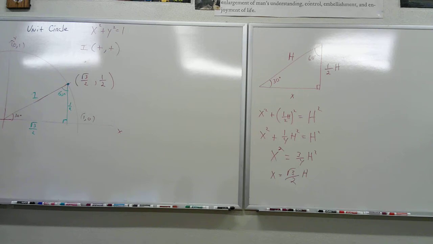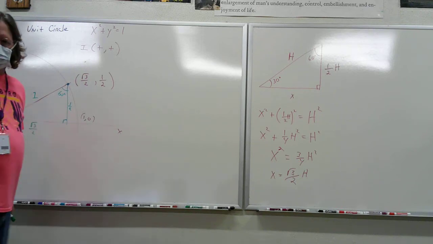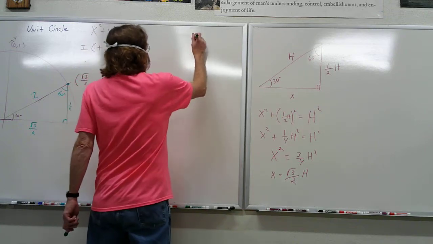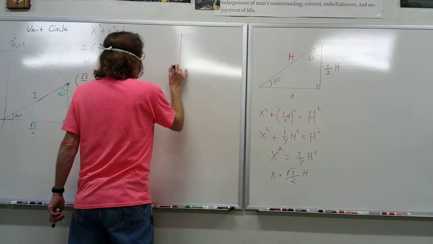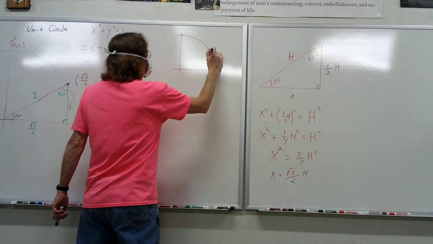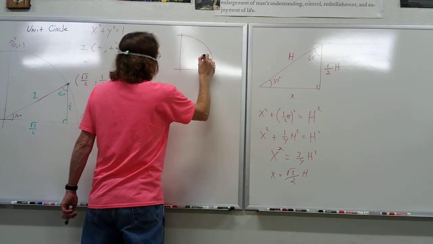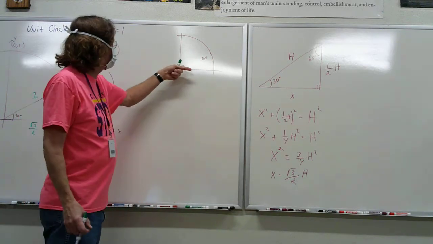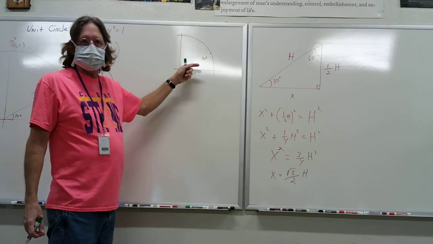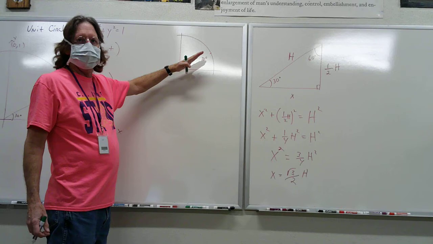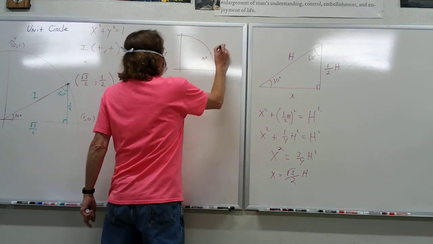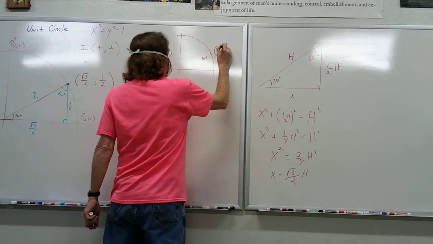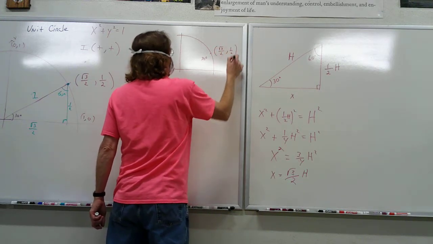Now, save that on your drawing, save that one, and make you another drawing that doesn't have the triangle in it. Leave that one to show how we got it, and then make you another drawing that just shows that. I'm going to put the point here. I'm going to put the 30 degrees inside here, showing that's at an angle of 30 degrees up. I'm showing that that point right there is if I go up 30 degrees. And I'm going to go ahead and write in those values. Square root of 3 over 2, comma, 1/2.